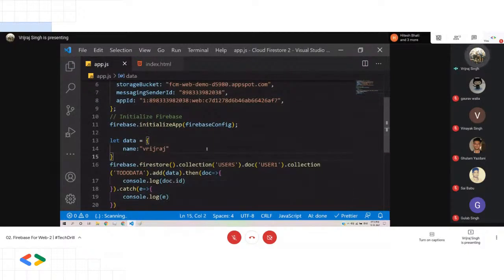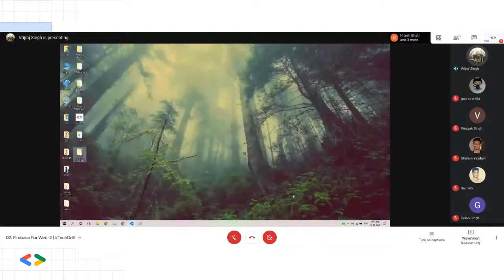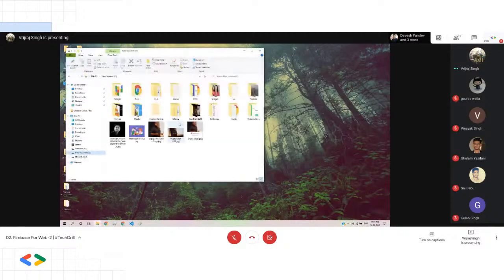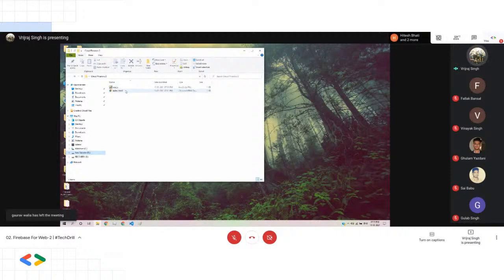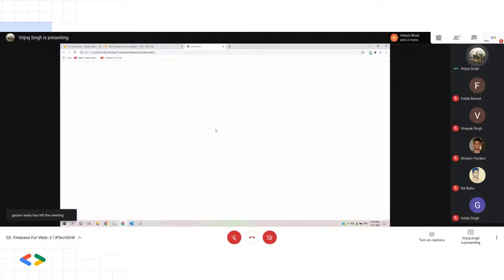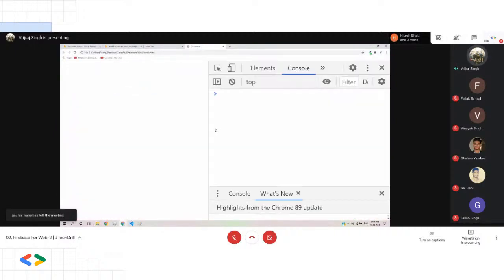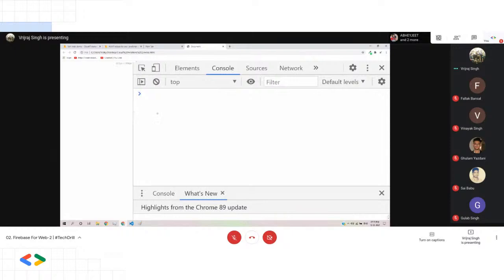So I'll just save and I will open this page. So what I'll do, I'll just go to the directory. Okay, so this is my directory here. I will open the index.html file, and when I go to the console log, we'll wait for a few seconds.